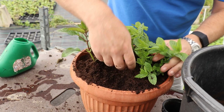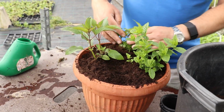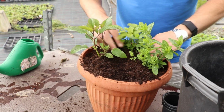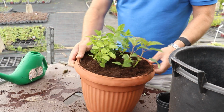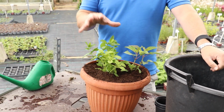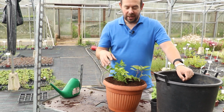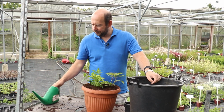Any compost or soil on the leaves really won't matter. It will come off when it rains, or you can just brush it off. The wind today might even blow some of the compost off. So that's how you're left. Looks really nice. It's a very nice looking container anyway, plus it's useful. You'll be able to pick the leaves off and use them.